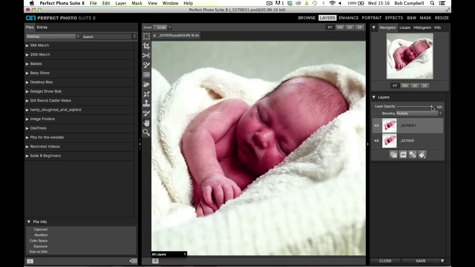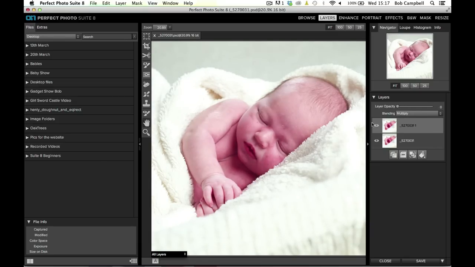If I change the layer opacity, what's happening is that the transparency, if you will, of this top layer is being adjusted. So as I move this little slider down to the left-hand side and take it, say, down to the middle, the image has become lighter. That's because we've made this top layer more transparent. And I can take it right down to 0, which effectively switches off that top layer, which is now completely transparent, and so we can only see the bottom layer in the image. If I move it back up, gradually the image gets a little bit darker. This is a nice way of being able to adjust the image without doing too much to it.